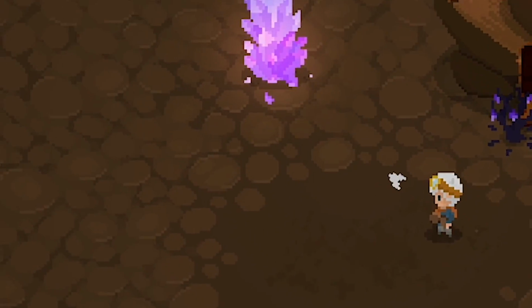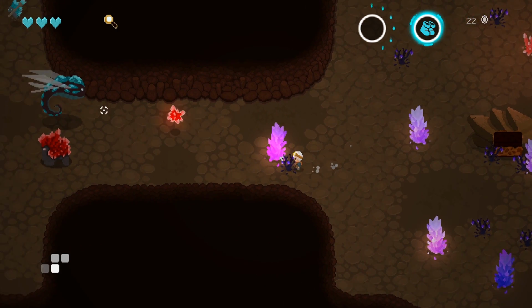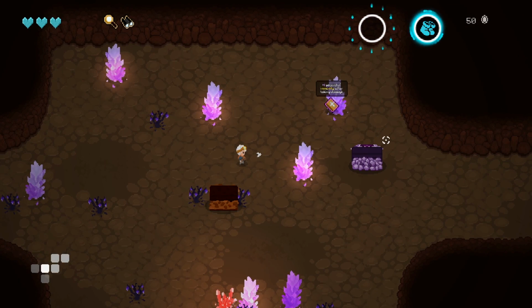30% increased critical damage. They do have a color around them. I'm not sure if that signifies rarity or power or whatever, but the yellow ones seem to be better than purple. Combine that with 20% increased critical chance, and we're going to start doing some damage. Find a proper gun to go with these, and we'll really be getting somewhere.